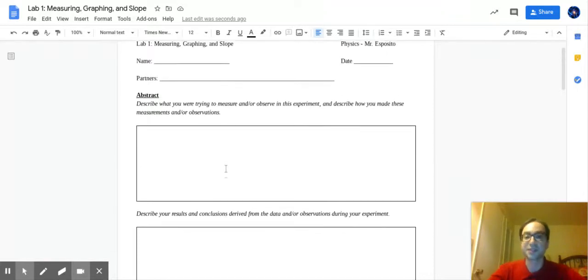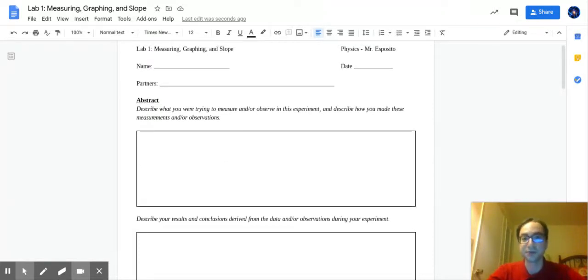Fortunately, we can simply use Google Sheets to input our data, and Google Sheets will make nice graphs for us. And of course, since it's Google compatible, we'll be able to just throw the graph itself into our lab document. So everything's all in one place. No need for separate files or pictures or anything like that.